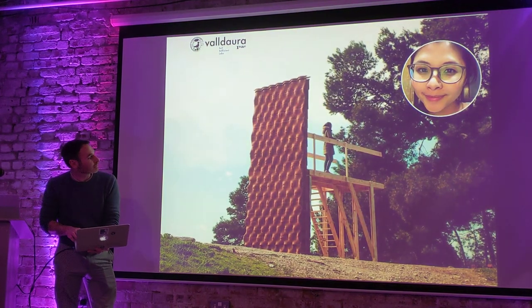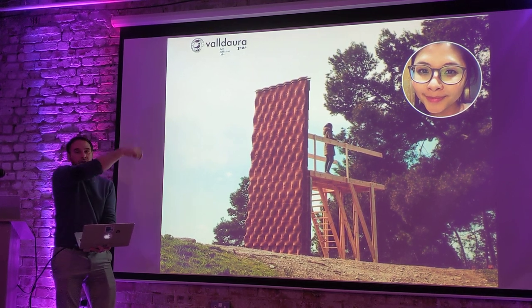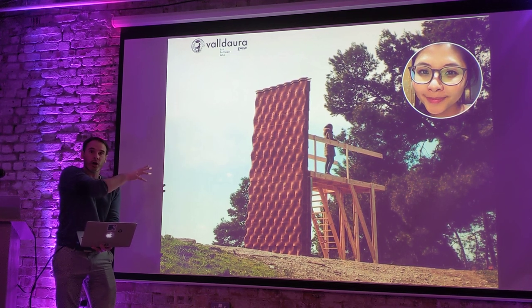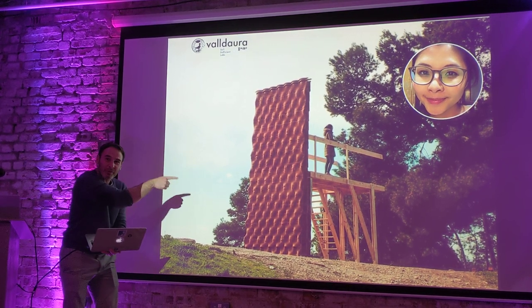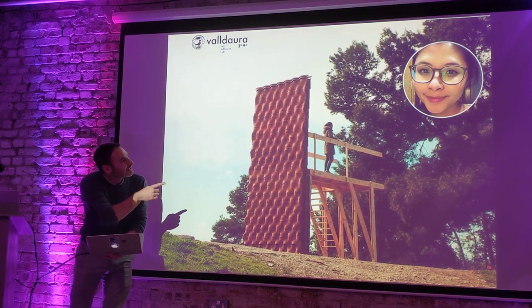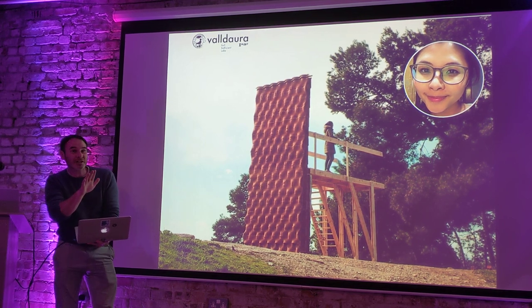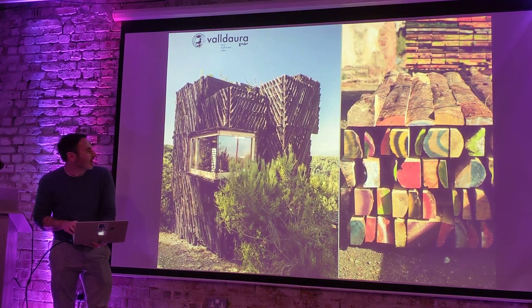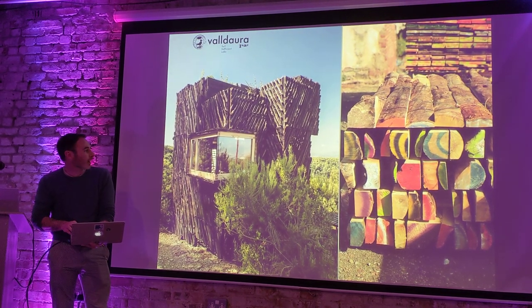This is also part of the center for architecture. At the time, this was the tallest 3D printed wall made out of local clay in the world — until it fell down. It wasn't cooked; it was bound by bacteria, that's why it fell down. This is Yaa Che, my favourite Taiwanese person in the world. We made that during Covid lockdown. I had thirty students there and we made the house.